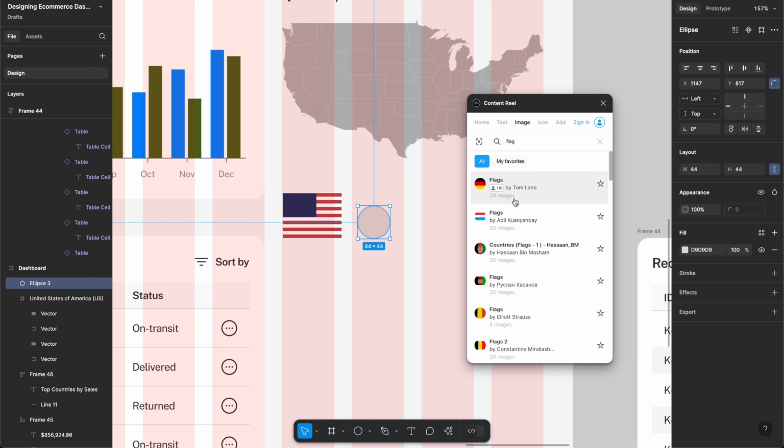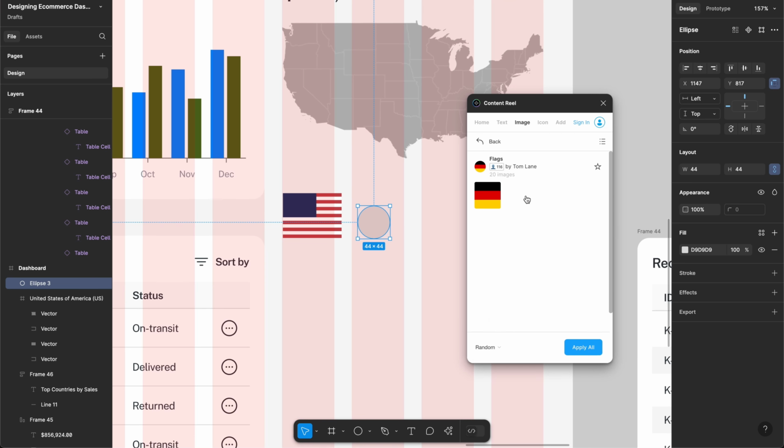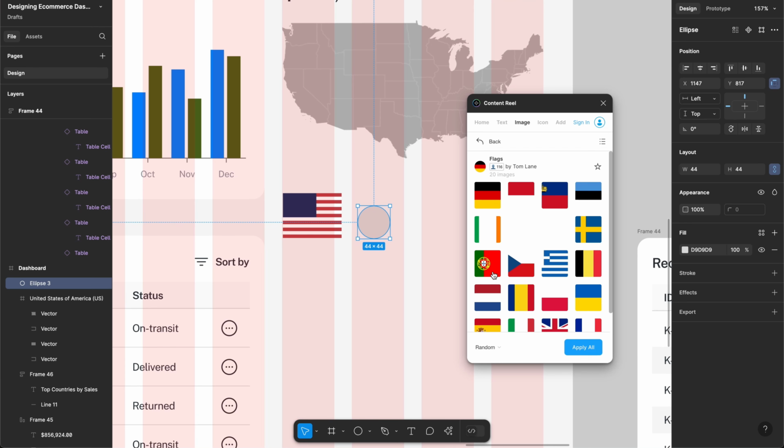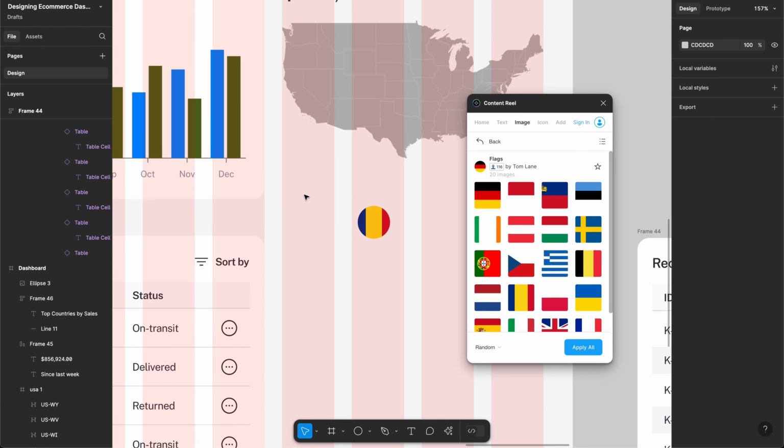Yeah, you can see here we have flags. And you can just use any of these here. It's simply just going to apply directly to the image. So I think I will use Content Reel in this case here. It's going to make my life way much easier compared to using this and then having to make adjustments all around. So I think I'll just go with this.